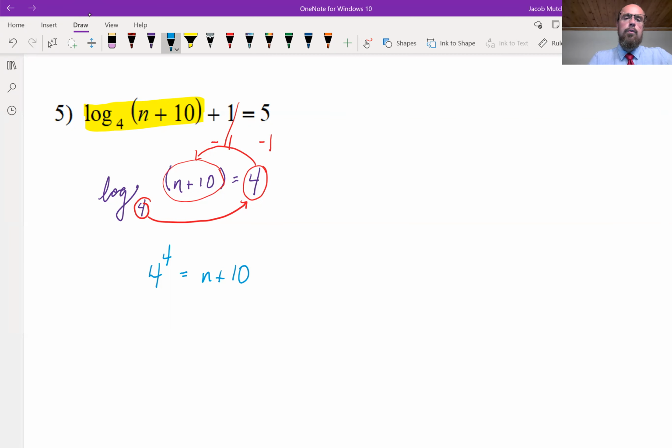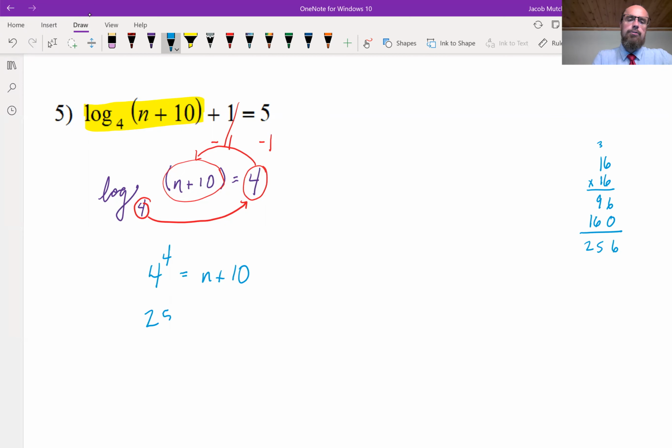Once I've converted it to an exponential equation like this one, I can continue solving. I do need to raise 4 to the power of 4. That's going to be a large value. So that's equivalent to 16 times 16. So we'll multiply here on the side. Let's start again. 6 times 6, 36. That's going to be 9. And then 160. And when we add that up, that's going to give us 256.